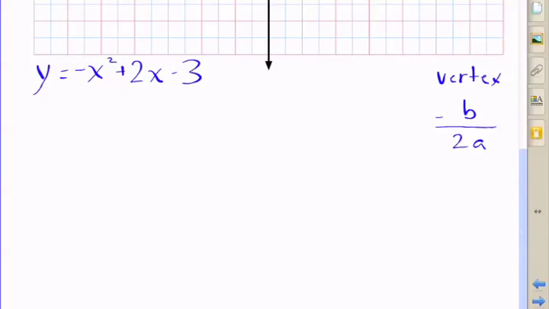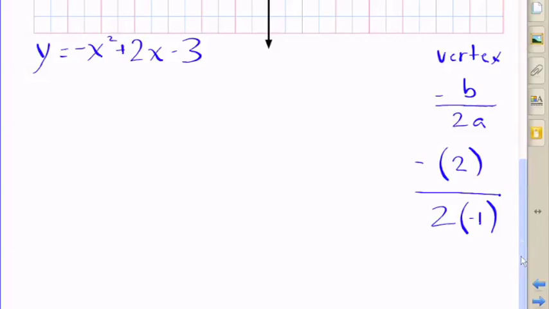So first step is to find the x value of the vertex. We can do that with the formula negative b over 2a. So sub in the value for b, which is 2. That's the coefficient of x. And in the denominator, we sub in for a the value of the coefficient of x squared, which was negative 1. And just carry out the simple arithmetic here. So once we begin to simplify here, it's negative 2 over negative 2, which gives us an x value of 1 at the vertex.